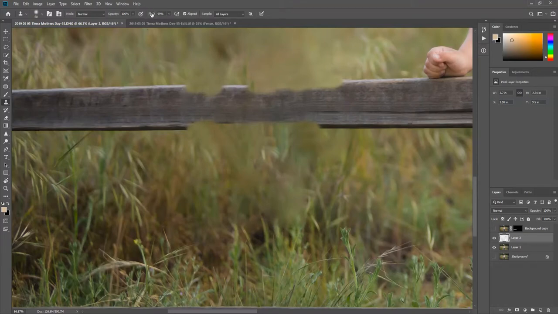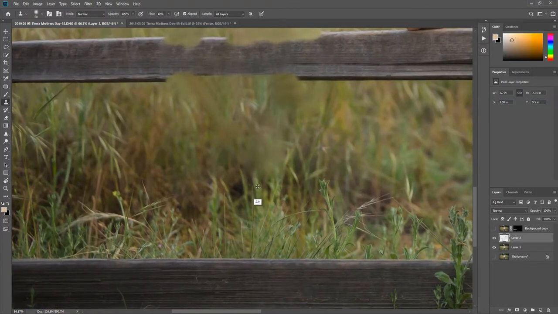All right, let's change that flow back down to about 10 and then kind of paint some stuff in here. So ideally what I'm doing is I'm breaking down or cutting across with this grass into what would be where that content aware fill is. This portion is more pleasing to the eye, and the eye isn't caught up with natural splotches through here where this is not focused.